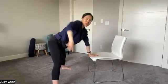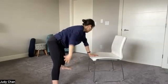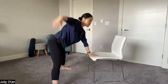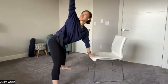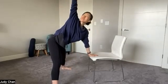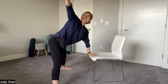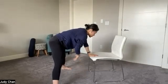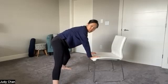Good. Move with breath. You don't have to be in sync with my movements right now. Good. Let's do two more right here. Inhale to lift. Exhale to turn. Inhale, lift. Exhale to twist. Great job. Let's come back to center, both hands back onto the chair. Take a little movement. And then let's switch sides.